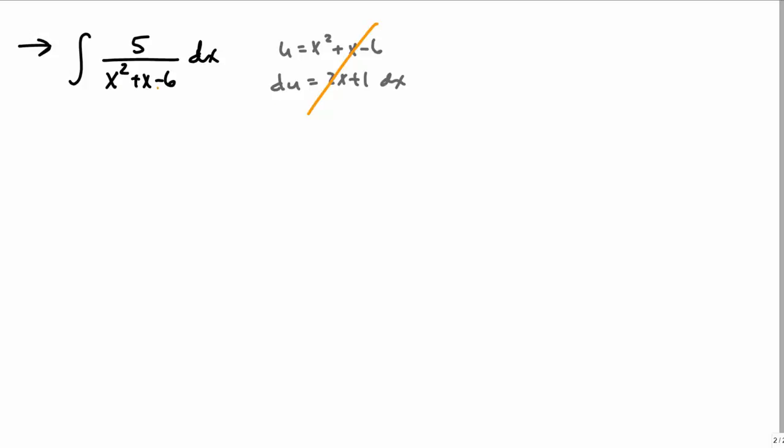I could try to complete the square. That might be an option here. If I look at this in terms of completing the square, I'd take half this linear term and I'd square it, and you can see things get out of hand pretty fast right here when I try to complete the square. So I think I could solve this by completing the square, and then once I complete the square, I would use a trig sub or a trig integral.